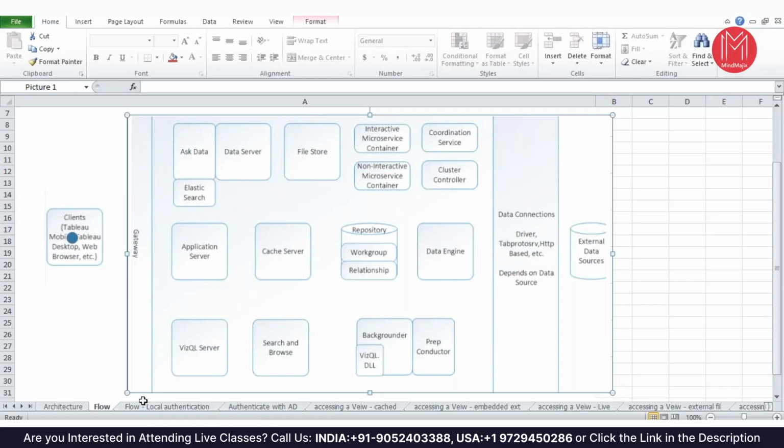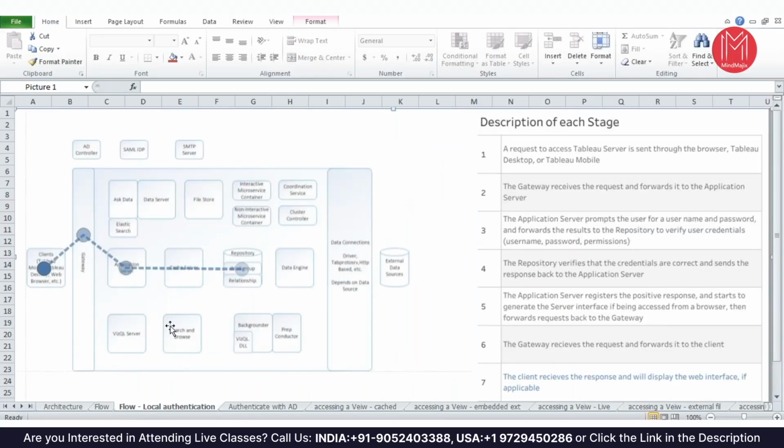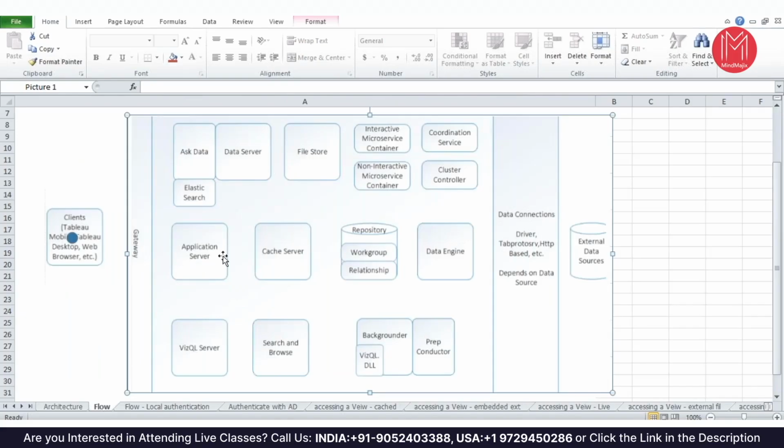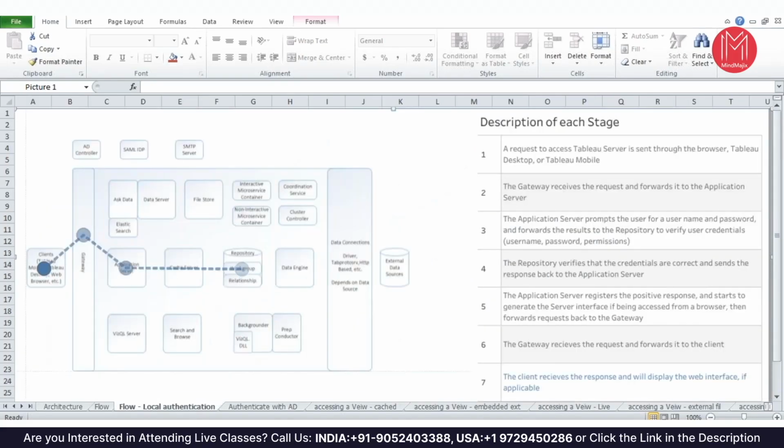Now let's see how it works. In case you're using local authentication, assuming I'm not using Active Directory, only local authentication, how does the flow look like? I'll be sending this document tonight, so just look for this screen. It's a little blurry because I wanted to take a screenshot of everything here, but if you can't tell what this is, just refer back to this one. This is basically the application server, but you can read here how the flow works in local authentication.